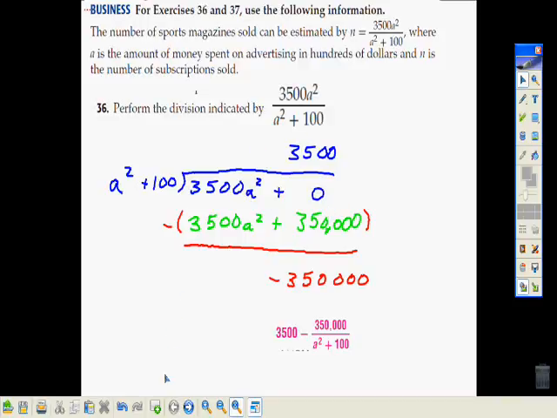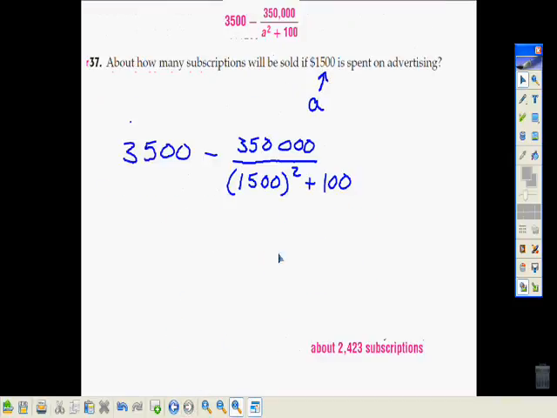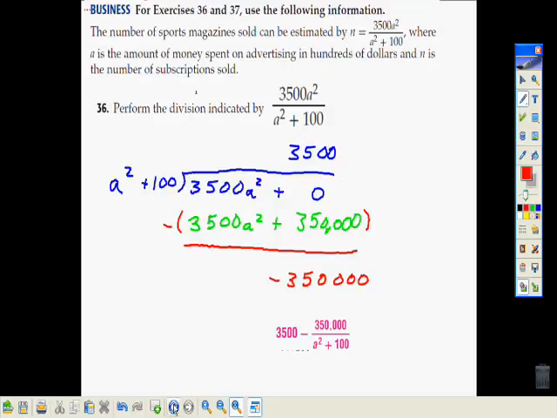Okay, so that's the first part. The second part, there is a little bit of a trick to it. You're going to be tempted to just plug a into this. And that's where, when I first did it, I was a little confused too, because you're going to get the wrong answer doing this. And the reason is we have to look more carefully at what the variable a is.